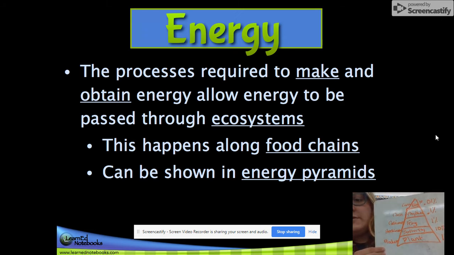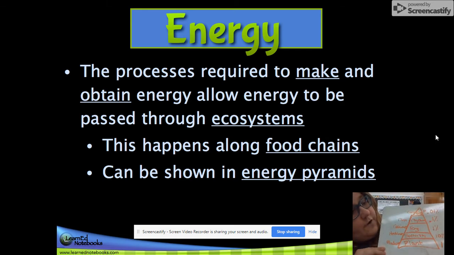You use it in 3 ways. You're either using it, okay, butterfly's flying around doing his thing. You're losing it as heat. We're trying to stay warm, so your body's giving off heat. Or you're storing it to use later. A frog that eats the butterfly would be a carnivore because it's eating meat, and it's only going to get 1% of its energy.